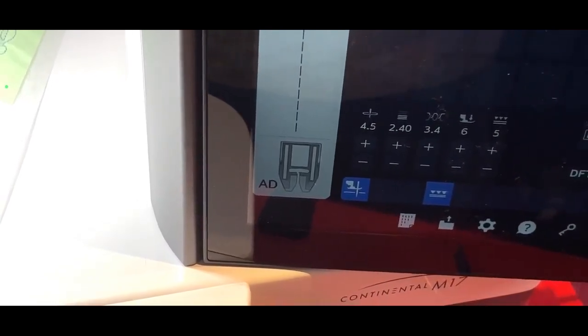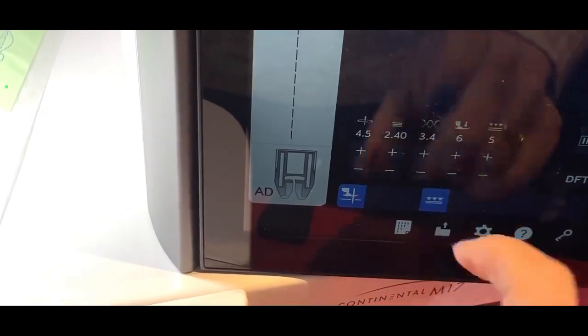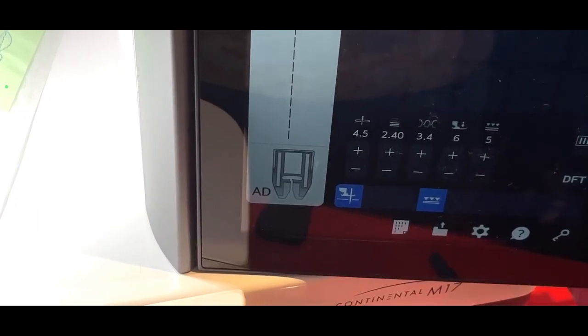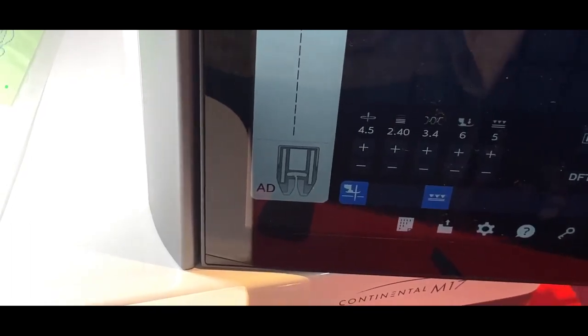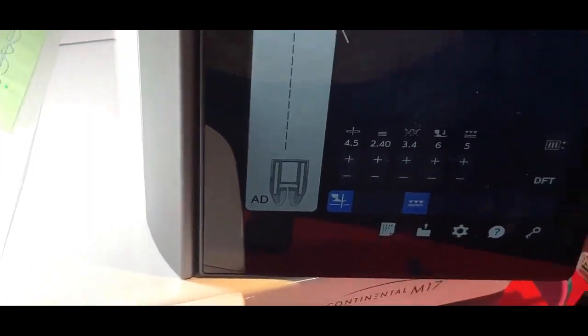Now, if you're on a 15,000, you'll still see this light thing. I think it's at the top. And then you'll have a dial on the side of your machine that you can use to adjust your AccuFeed. I do have a machine with a dial.